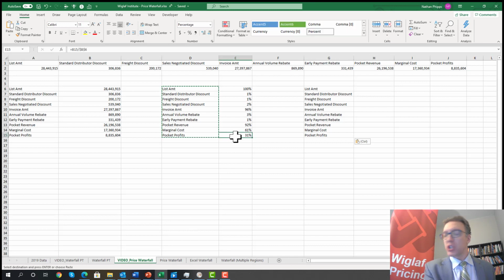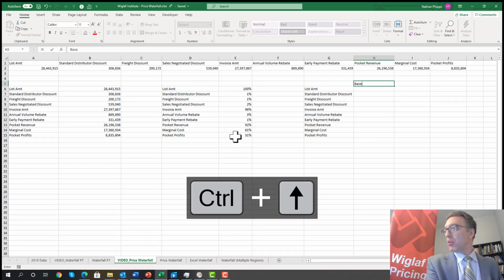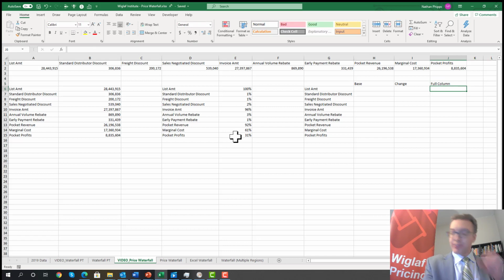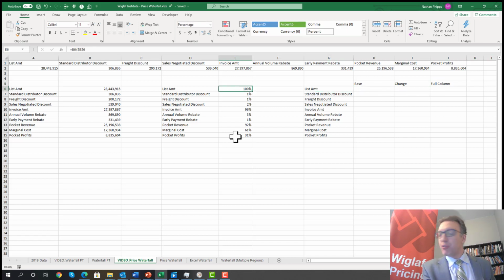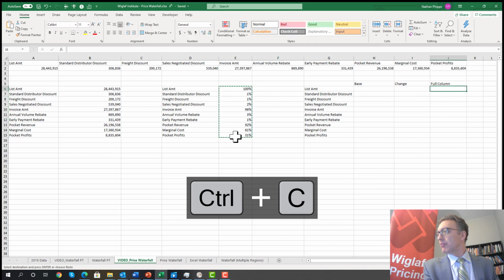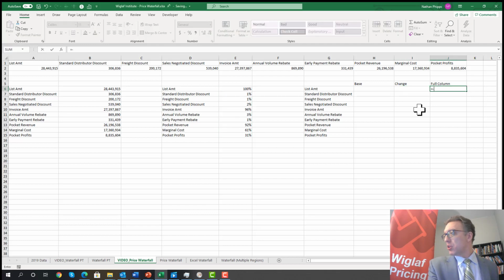So when you're actually going through and doing this yourself, once again, we'll do the base, change, and then full column. For the full column, most of these are going to go into change. Well, here, let's just use equal signs.